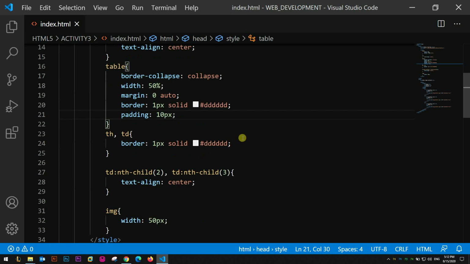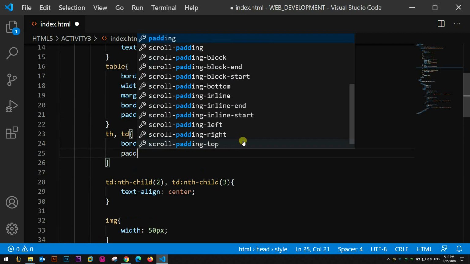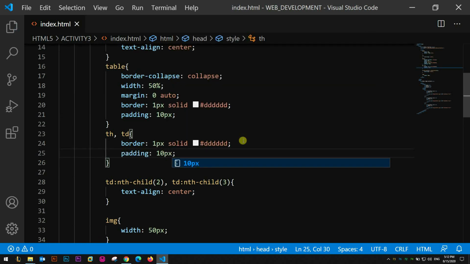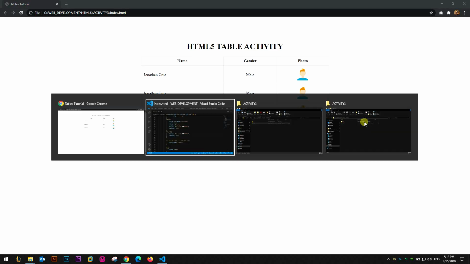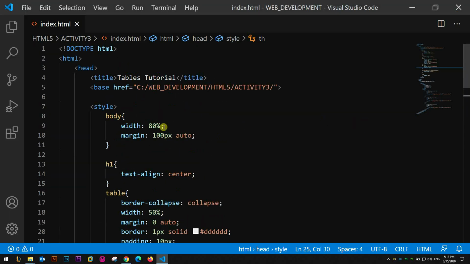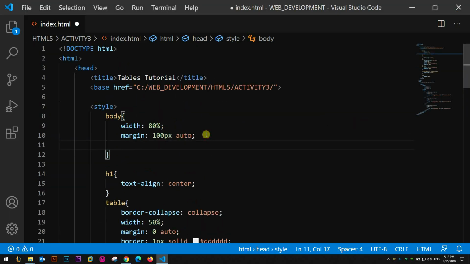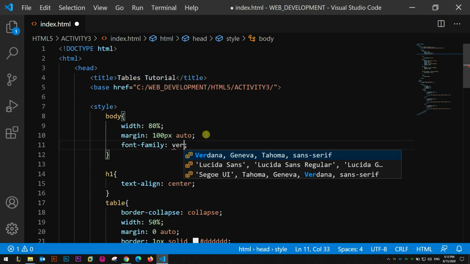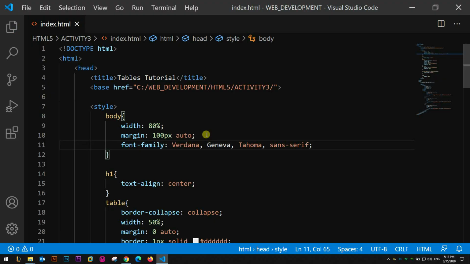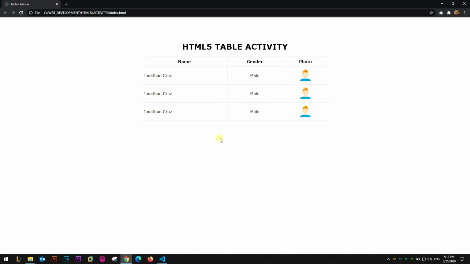So also in here, padding 10px. Okay, so I have 10 pixel here, and here and at the top. And then in our body, maybe we can change the font family to Verdana as usual.